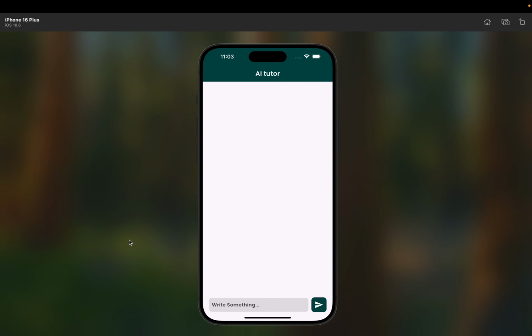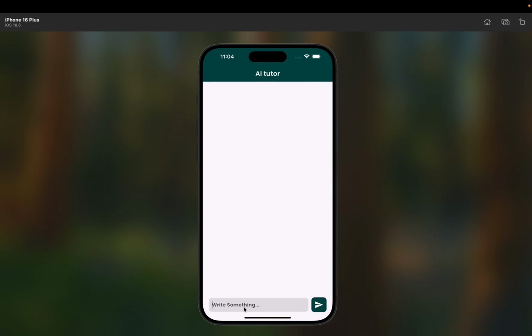So let me give you an idea of what this app really is. We are going to create an AI tutor app where the AI will teach me English and correct me if I make any mistake. Once I start a conversation with the AI, it's also going to explain what problems I made while writing that English sentence: grammatical mistakes, pronunciation and everything, right? Also, it's going to answer the question that I asked.